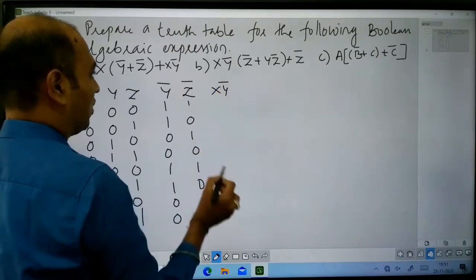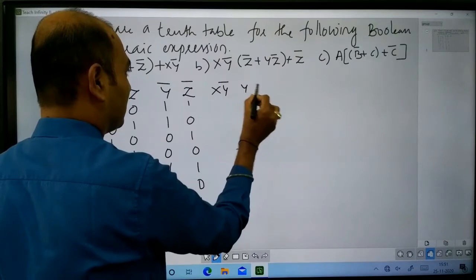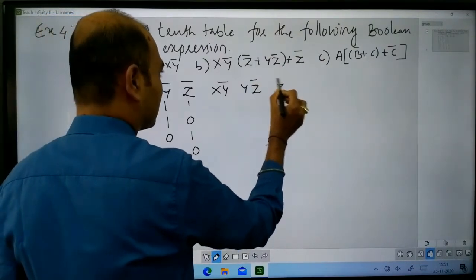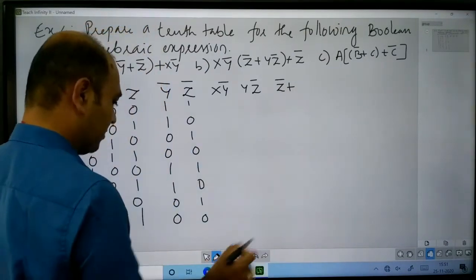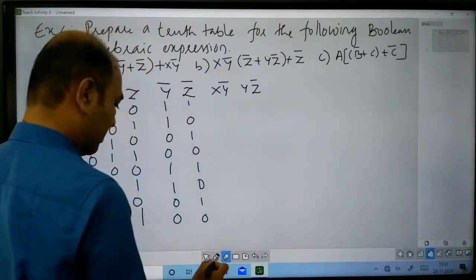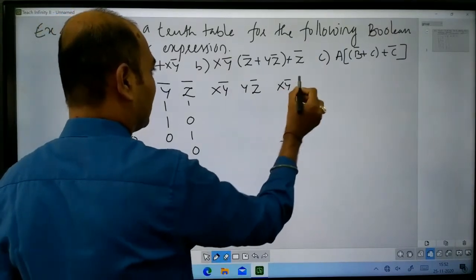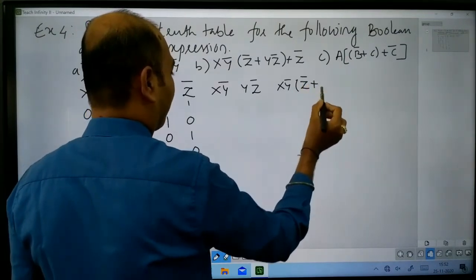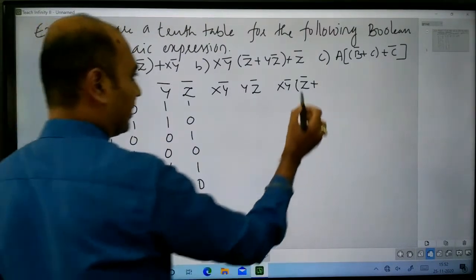x, y bar. Then we'll go for y, z bar, and combine both of these two, that is z bar plus, okay, we'll do one thing. Here we will write this one as x, y bar is there, and z bar. Okay, otherwise we'll write something like this.